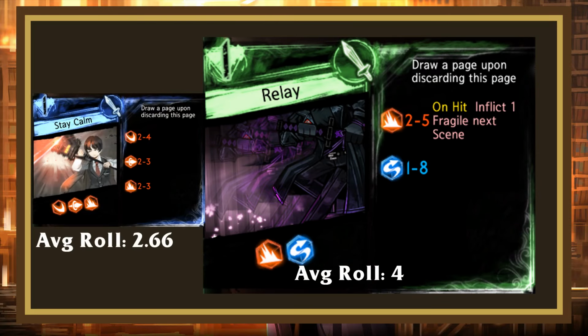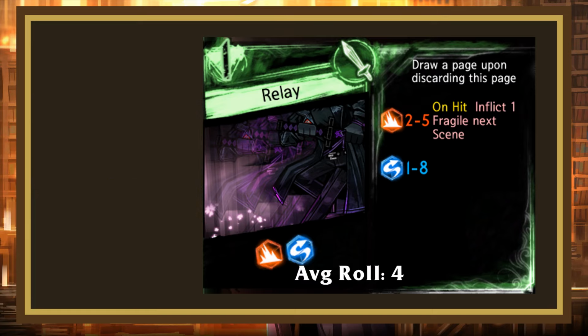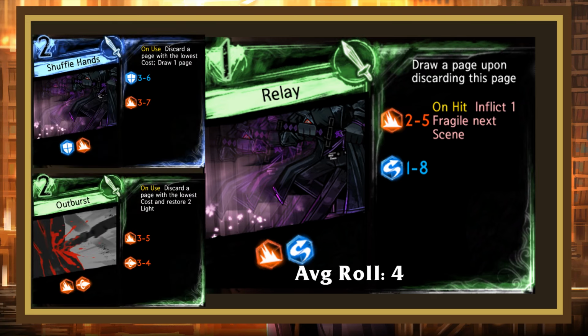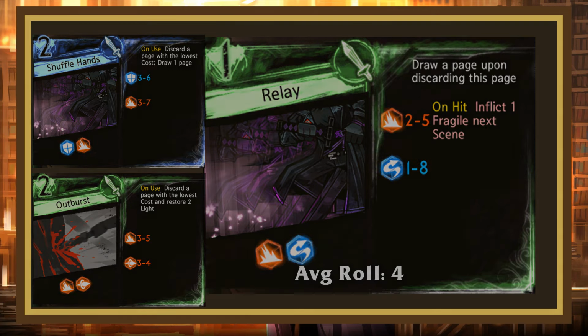There are 6 notable combat pages from the general receptions. Relay is similar to Stay Calm since they both have the same effect, but Relay is a bit better due to having better rolls. Obviously, you'd only want to use these in a non-margin discard deck, such as one with Shuffle Hands and Outburst, but overall the discard deck doesn't have much good support until Star of the City.